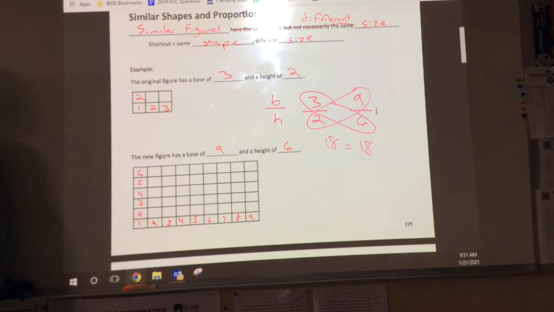Reed, what's up? Could we just simplify them? Because 9 over 6. Yep, you could also do that. That would work the exact same way. Reed said, couldn't we just simplify them? By having 9 over 6, if you simplify it like we did up top, you would end up with 3 over 2, which is the same thing. 3 over 2 would be equal to 3 over 2. Are we all good there? All right, next page.